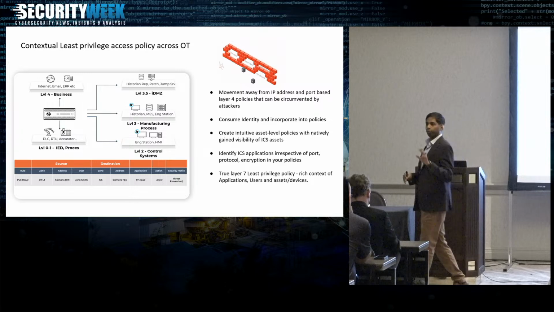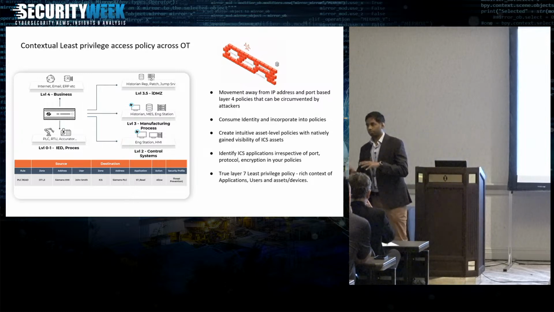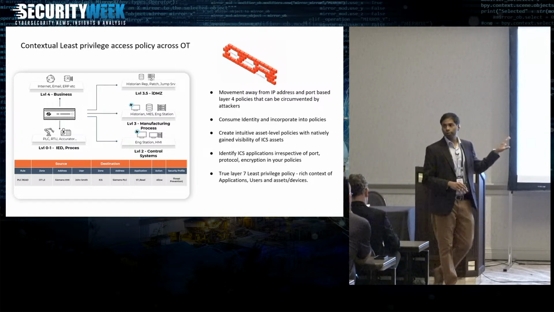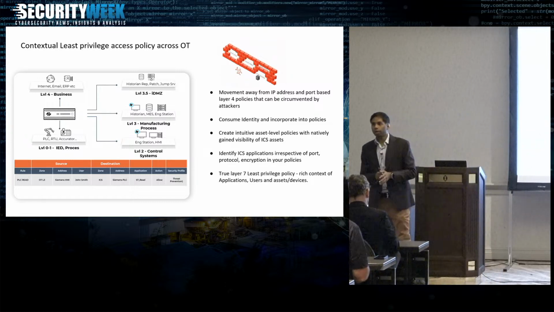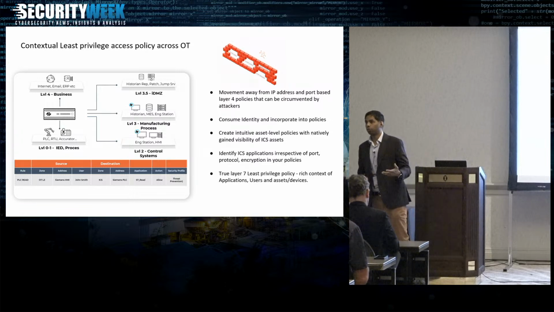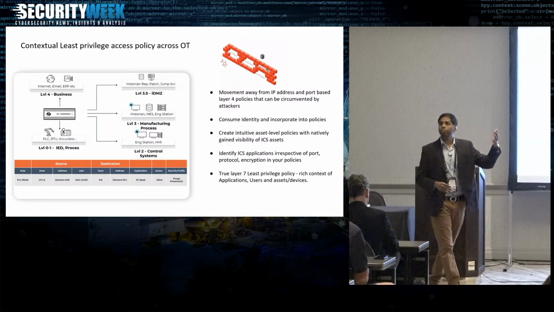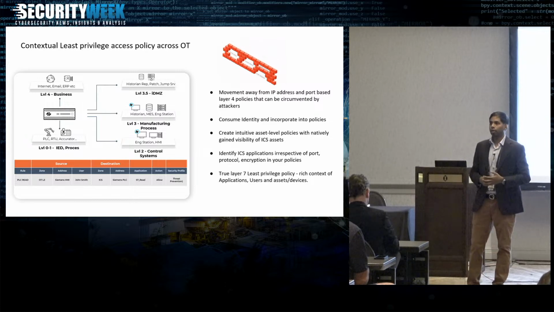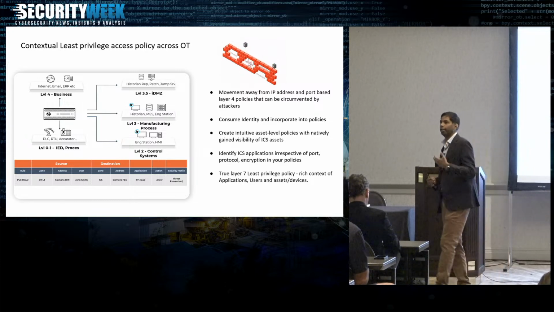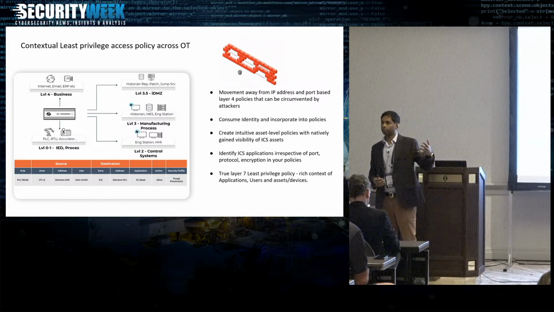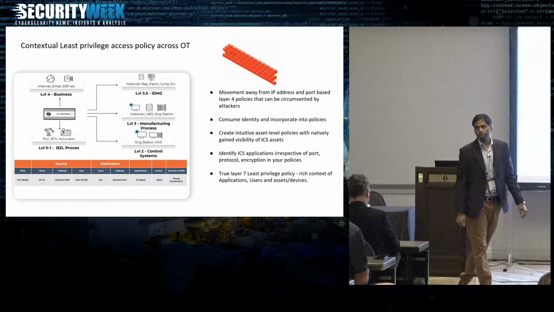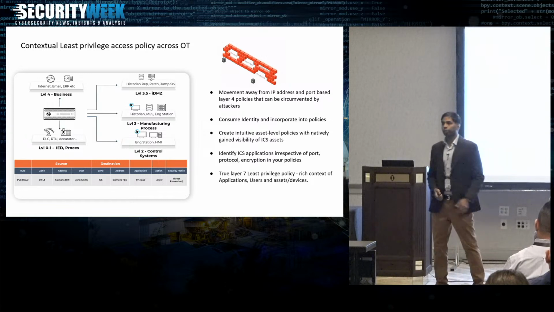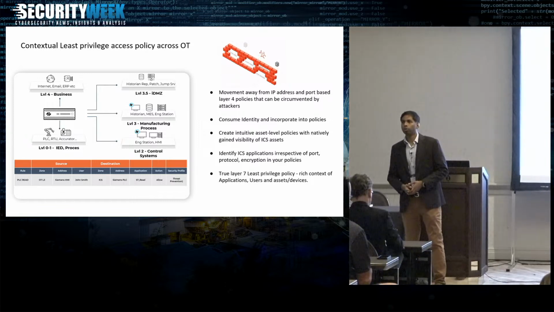But before that, I want to quickly highlight Palo Alto's offering, because this is an overall security architecture discussion, so I don't want to pitch our product. Using Palo Alto's visibility solution, which is industrial OT security, we can provide visibility of all the OT assets, like the PLCs and HMIs, using machine learning and AI. Once you apply that, we can take that same OT context and apply contextual segmentation using our NG firewall as a platform. If you want to know more, you can come to our booth and we can show that.